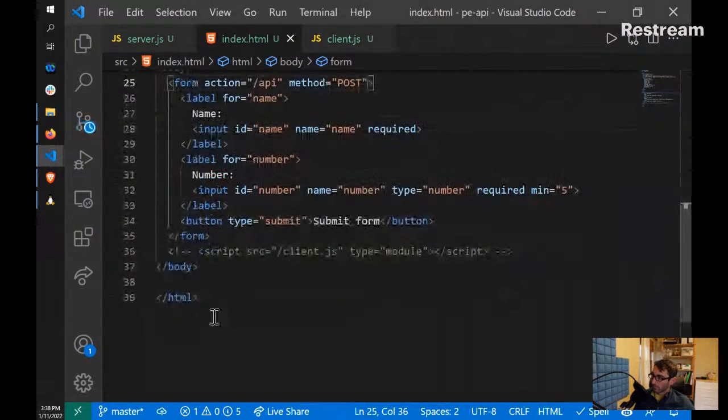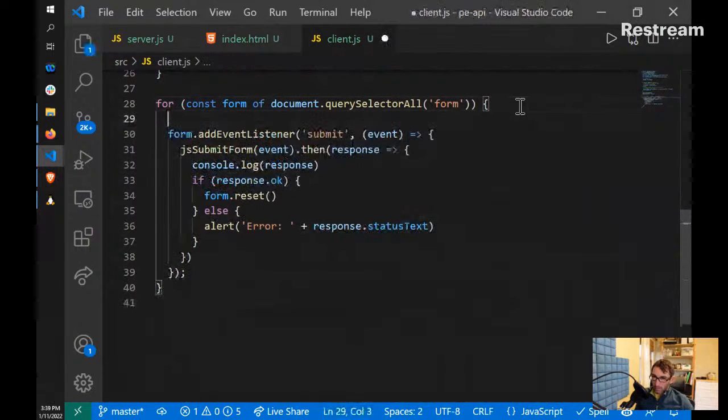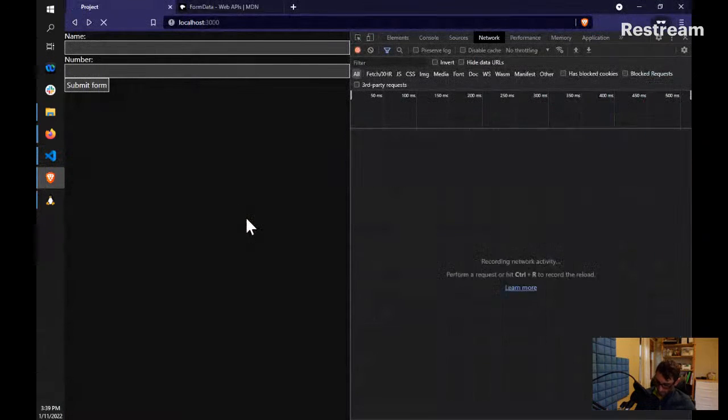I'm going to re-enable this now. I'm going to go to my client-side JavaScript, and I'm going to say, hey, form, I want your no validate to be true. I wonder if this knows that it's a form element. Yeah, it does. Cool. So now we go back here.